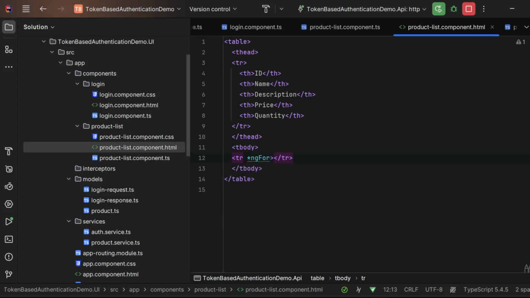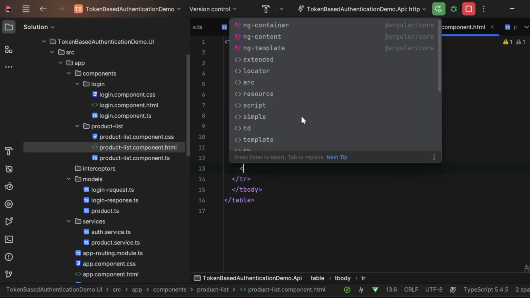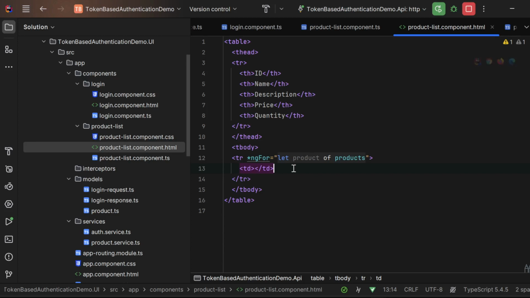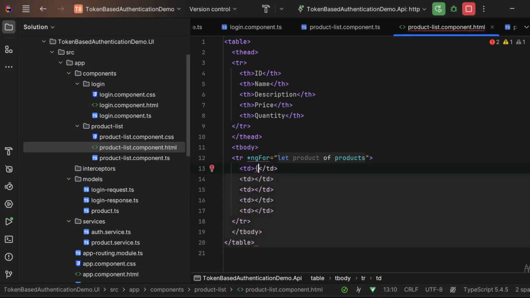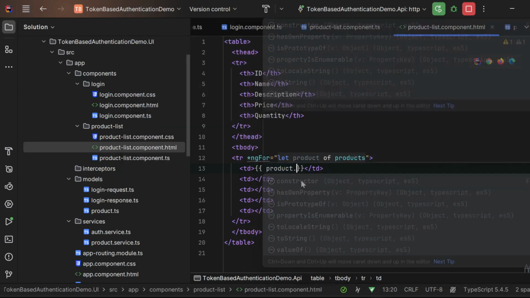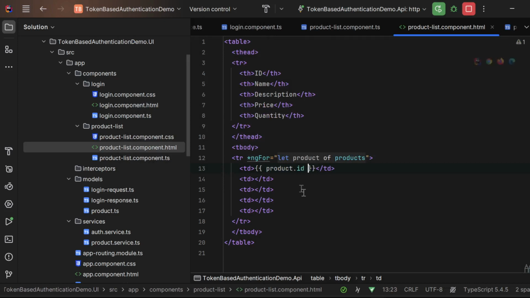So *ngFor let product of products, and it already sees that we have the products array, and inside of it we'll just create also 5 of those fields, and inside of it we'll just get the product.id, and we'll just copy paste one by one, but we'll change the properties.